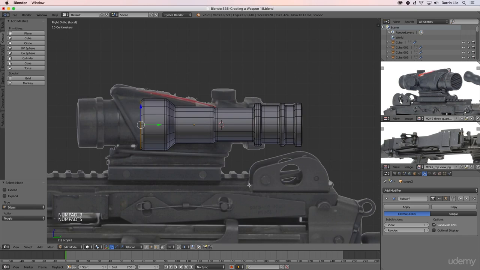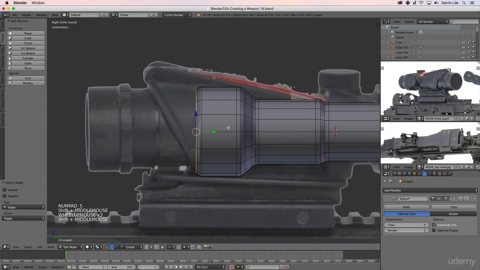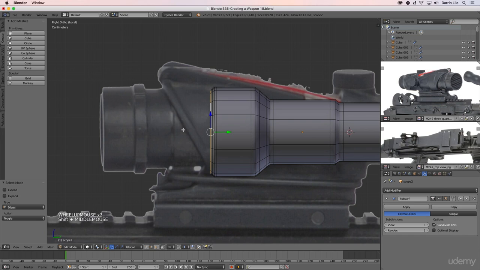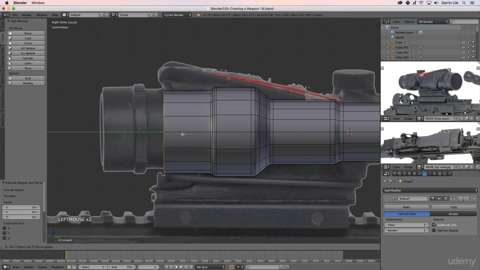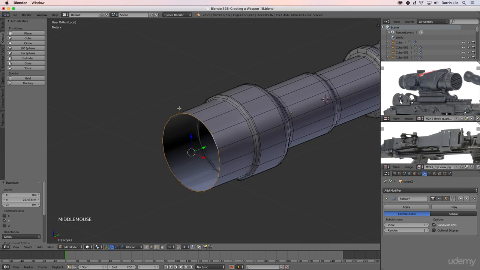I'll go back to the side view here. And if I extrude this forward and angle it, I think I can get this piece here. I'll hit E and then I'll drag this forward like this. I then need to move my cursor up here to the top so I can then rotate it from this point here. So I'll tumble around, go to my vertex selection and select that one point. I'll press Shift S to bring the cursor to that selection. And then if I select this edge, I'll alt click it to select that whole edge there.